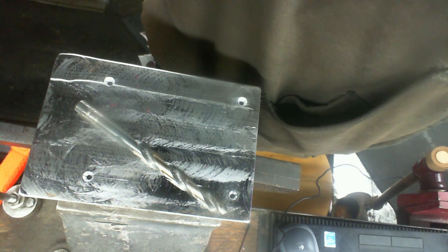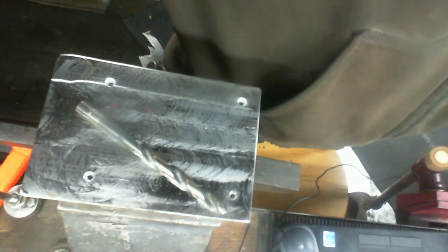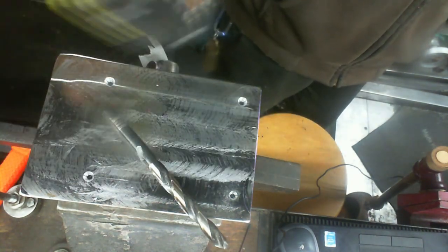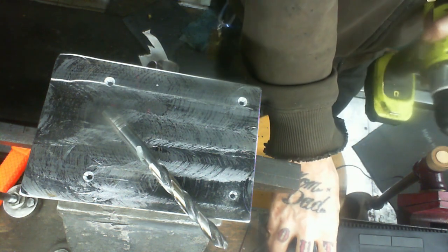So, let's see if I can dig it out here. I haven't used it in a while. There it is. With probably a really old drill, but it's what I got. So this is what we're going to use to drill it out. And I suppose I'll bring you back when that's done.